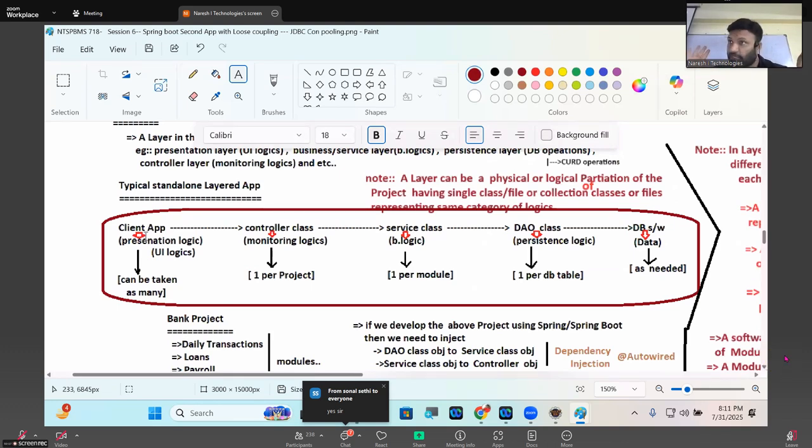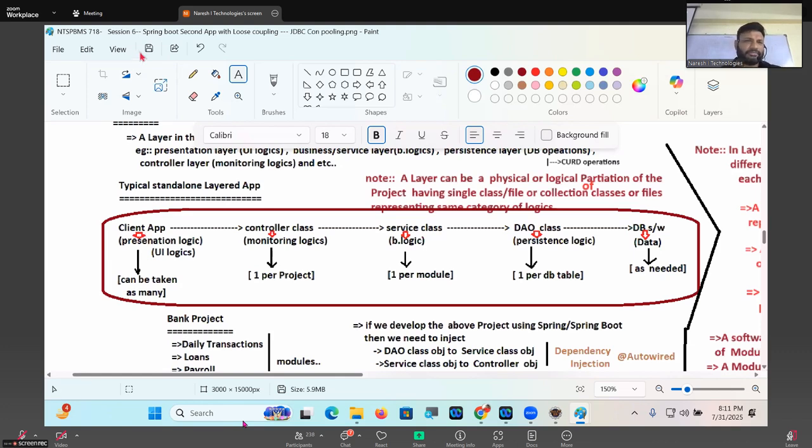Standalone also can have multiple classes, right? A typical core Java program also will take 2-3 classes. A.java, B.java, B is a subclass of A. Two files are there, and one main class we take. So don't think that standalone means a single class. Don't be under the feeling that standalone should not have multiple classes. Standalone can have a single class, and it can have multiple. It's purely possible, guys.